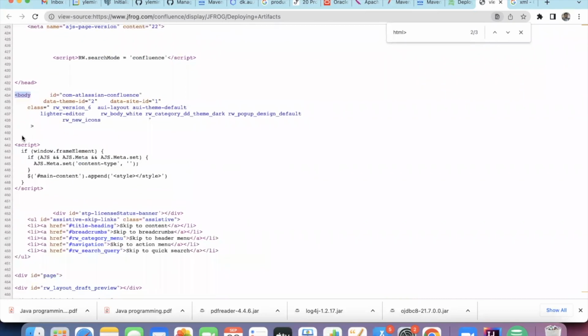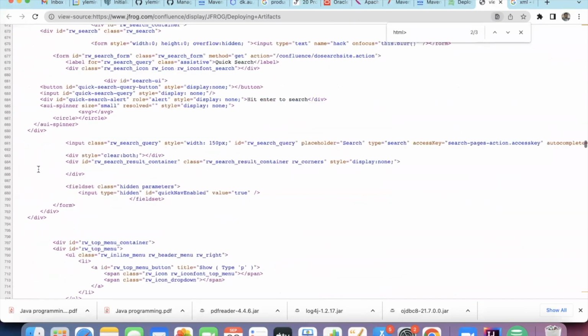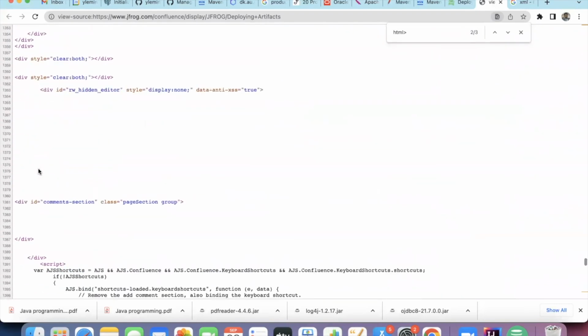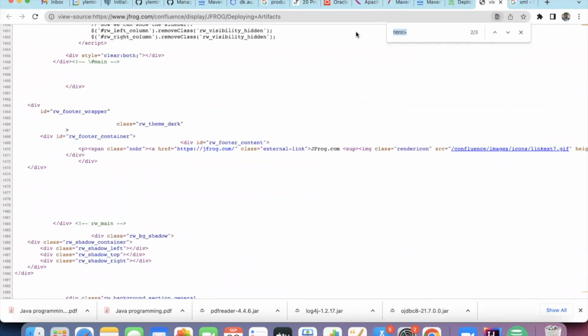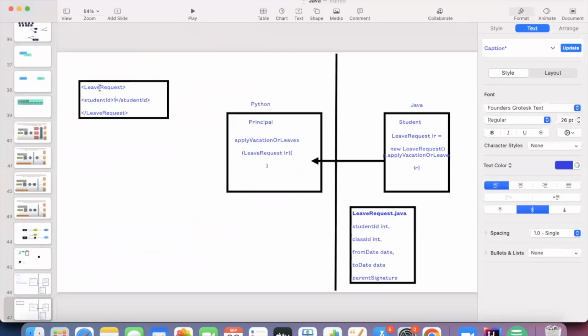And with an angular bracket, slash, closing, this name, that's called a closing tag. Yes, sir, I understand. But in HTML, all these tag names are predefined because they can be understood by your browser. Not like here, where I'm writing leave request or student ID. The browser doesn't even know what it is.